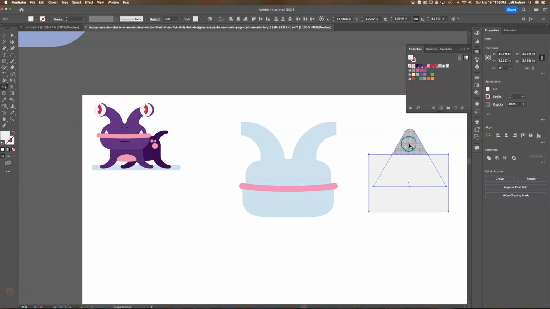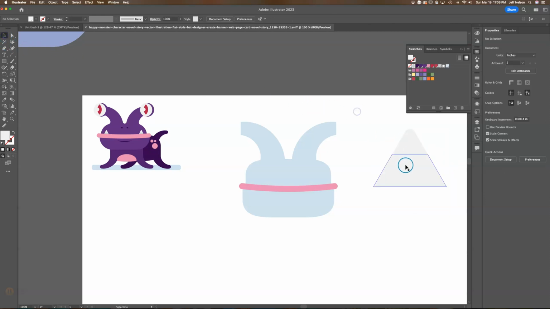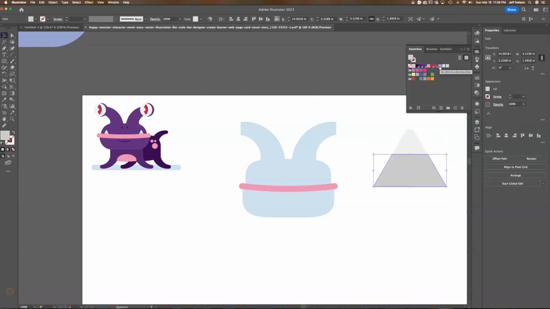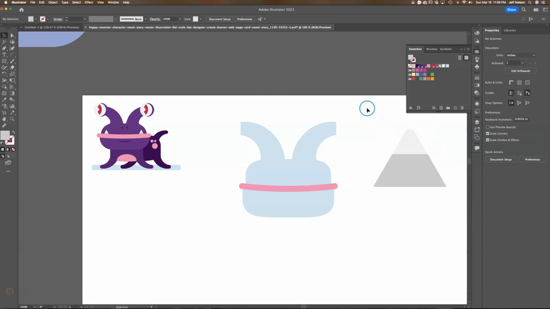If I said just there, that's a shape. Maybe just this part, now that's a shape. But what I actually want to do in this situation, I want to get rid of this. And so I'm holding down Alt and click on that. So now I have two separate shapes here. I'm going to turn this bottom shape darker, and I'm good to go.